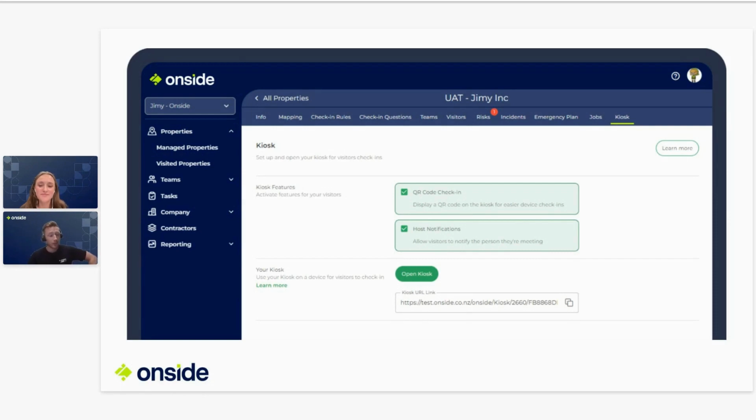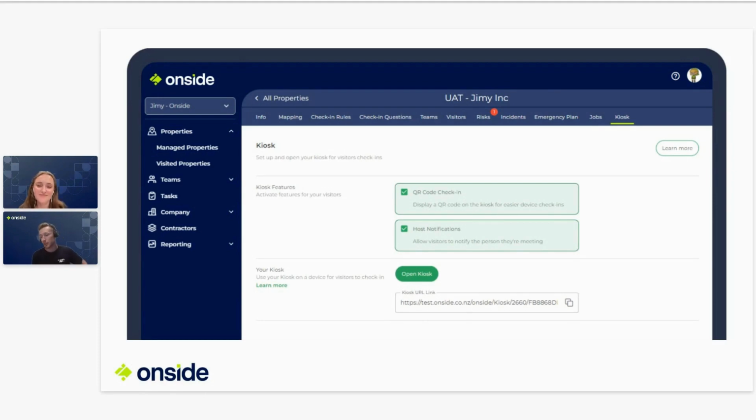And what we're trying to do with the kiosk is we're moving it more into parity of the check-in experience with the app. So a lot of you would have seen that recently we updated that check-in experience on the app so that it's a one-page check-in. The first time you come through, once you ticked off all the information, the next time you come back, if nothing's changed, it's just a one-page check-in rather than going through that series of pages that it used to be.